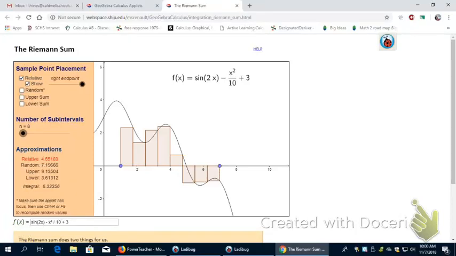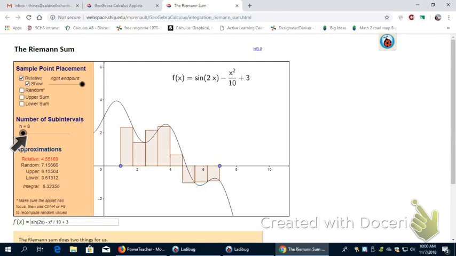We've been talking about Riemann sums, and you can do it with left and right rectangles and all of that kind of thing. Here's an equation. It's sine of 2x. It's this equation up here. And right now, it says that n equals 8. So that just means there's 8 rectangles drawn for us.